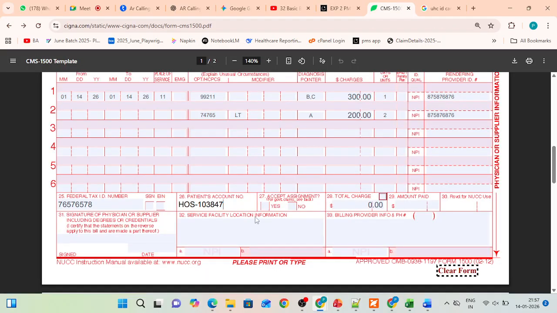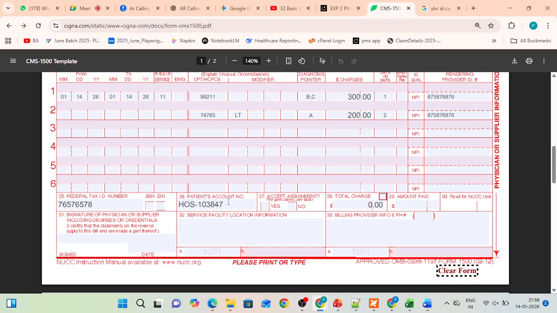So what is the purpose of sending the account number? Whenever we receive the EOB, the insurance will also mention this account number on the EOB. If we are receiving the ERA, electronic remittance advice, then by identifying this account number, that EOB will automatically post to the correct patient account. If it is a paper EOB, then it will help our payment posting team find the correct patient account, because maybe it is possible that we have 3 or 4 patients whose names are the same, right?